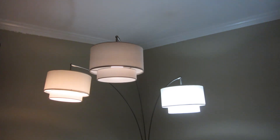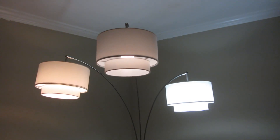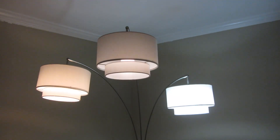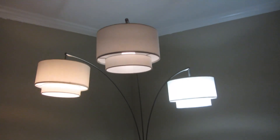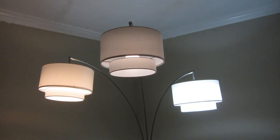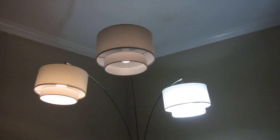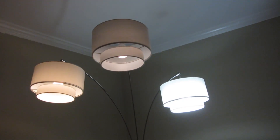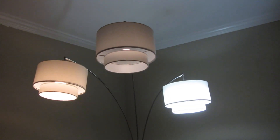What I have here is three different temperatures side by side. On the far left is the 2700K, in the middle is the 3000K, and all the way to the right is the 5000K. You can see there's a gradual yellow to what they call a soft white and then a daylight. All of these bulbs are 60 watt — same wattage and same brightness, just the color comes out a little bit different.